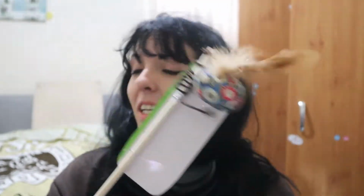Oh, and the next item, if you could hear it jingling, it is a new cat toy. I thought I'd get it. It does have a bell on it. Only £1. Not a big fan of bells, is she? No, Bonnie's not a big fan of bells, but she will like the feathers.